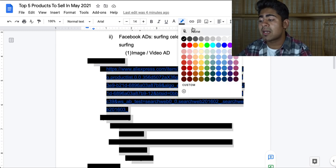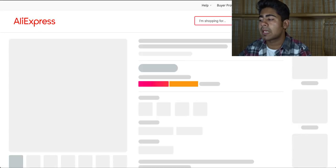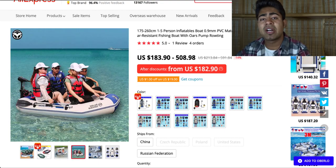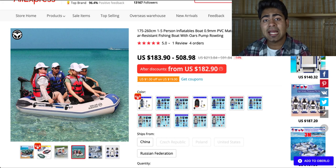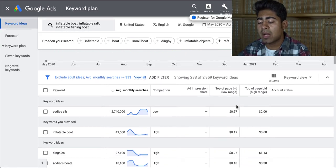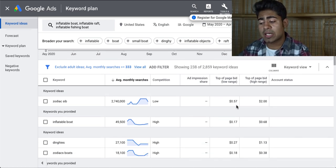This next product is another kind of boat-related, water-related product — it is the inflatable boat. As you guys can see, it's a fully inflatable boat. They even have a video here showcasing the product. It's very useful, very quirky, and something that could be in heavy demand. As of right now summertime is basically here. But let's look at the keywords to confirm whether what we are thinking about this product is real or not. So going over to the keyword planner tool, we can see right here exactly how everything is laid out — it is a very consistent product overall.